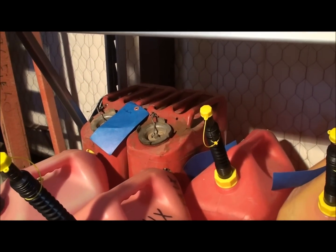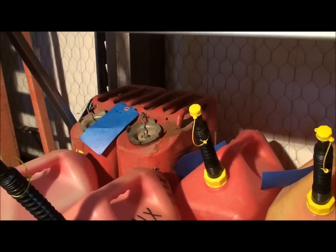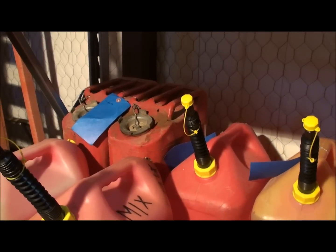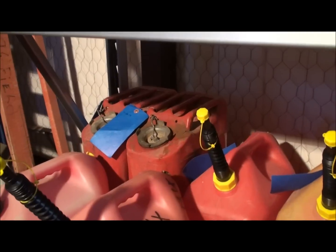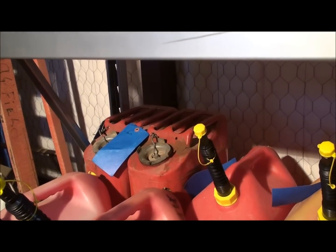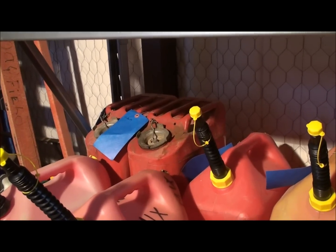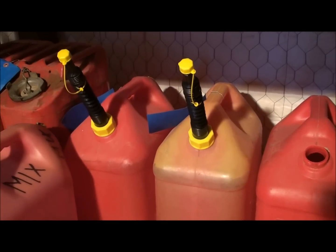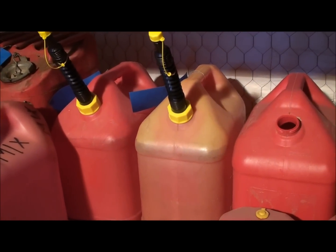Years ago I purchased some 5-gallon jerry cans. I wish I'd paid less than 15 bucks a piece for them. I wish I would have been able to buy some more, but that's what I could afford at the time. But I've got gas in those. You can see the tags on there. I write down when I buy the gas. That gas was purchased 11/22 of 14, so next November I will cycle it out and refill. These others were filled up with fresh, added the Sta-bil to them, and I've got those tagged as well.